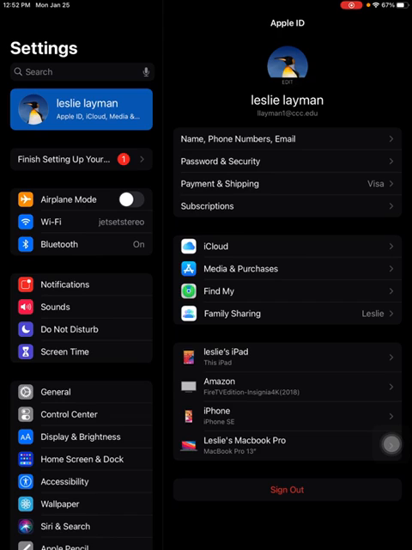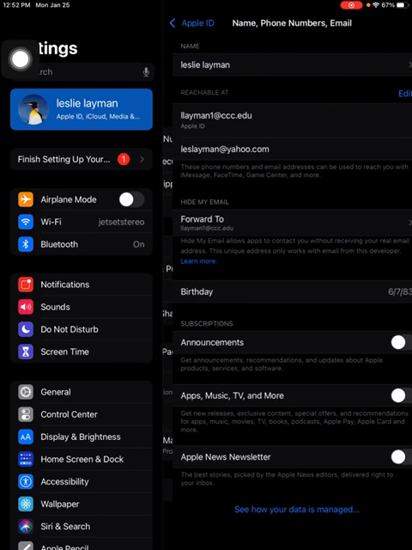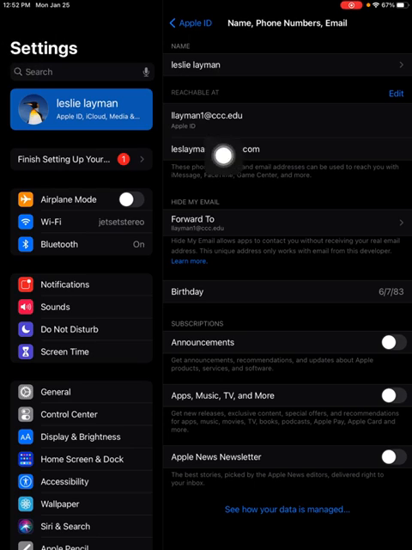Some settings that are important. Going to my iCloud settings, that's where I'm going to manage any accounts that I have synced here. Things like my phone number, name, email accounts. So you see I can add additional emails here if I want all of my email to come to one place on my iPad. I can also add Apple Music, Apple ID, and other Apple accounts here.